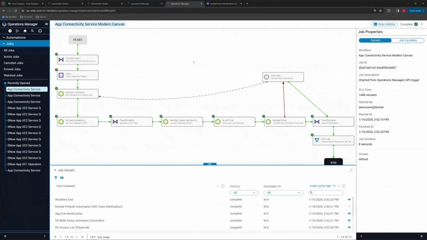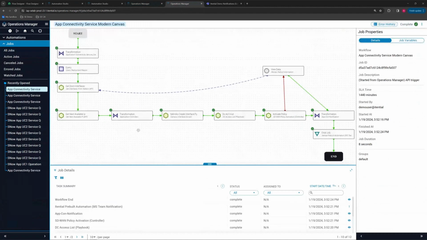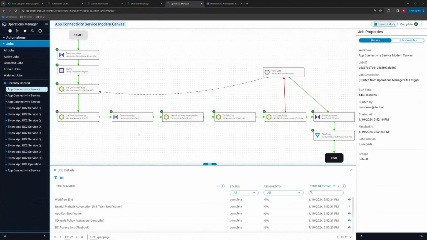And from here, this is the job running on our side of it in our Operations Manager. We can take a look at all the variables that are going on. But the idea here is that you can build as complex an automation as you want. In this case, we would call this an orchestrated workflow, because not only are we integrating with the ServiceNow app, right? It's passing data to us, but we are doing things like querying Netbox for a list of interfaces or the next available interface, right? So we're integrating a source of truth into this workflow. We're getting an IP address from Infoblox. So a whole other system that's authoritative for IP addresses for this particular service.